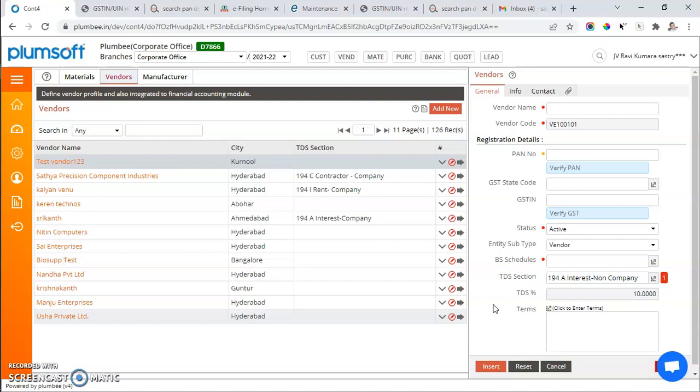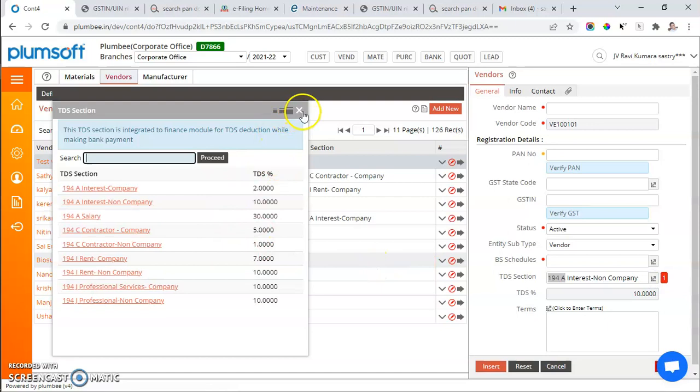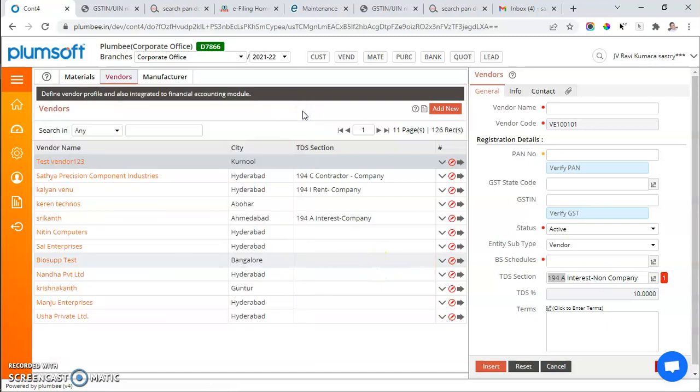So while this will show a TDS under 194A, interest, 18%, you can pick another TDS also while making the journal. That means you deduct that much TDS from the payable to the vendor. So that's about the TDS.